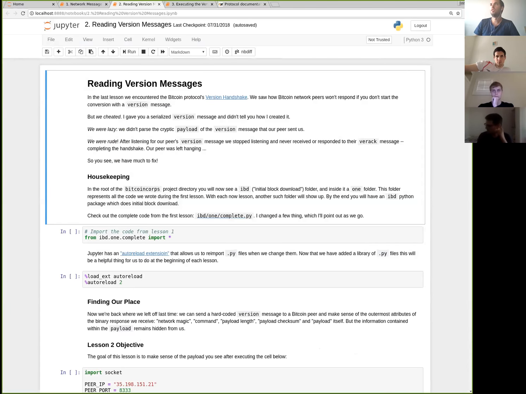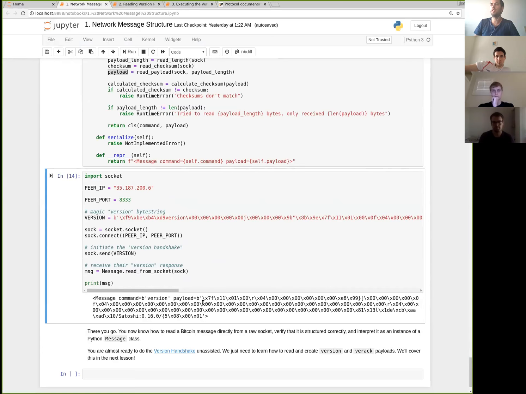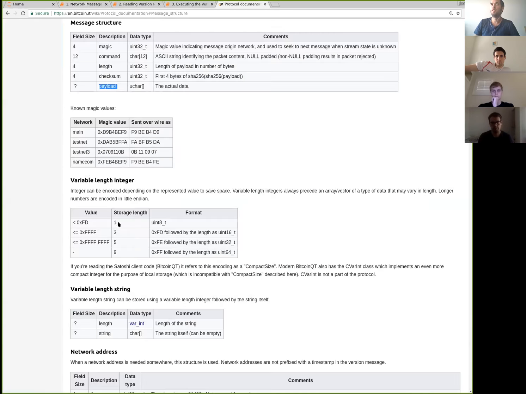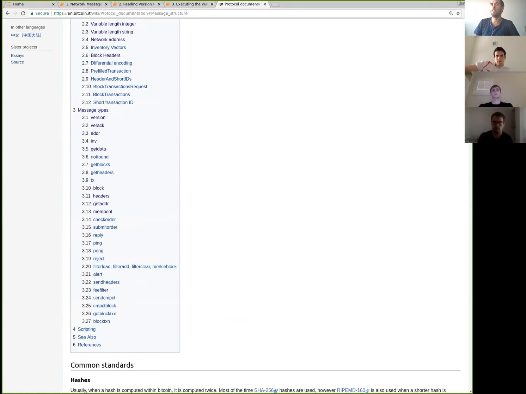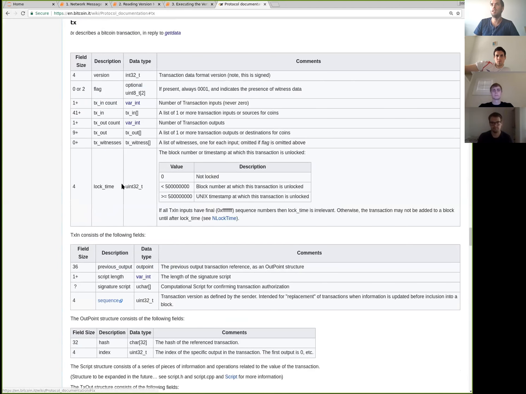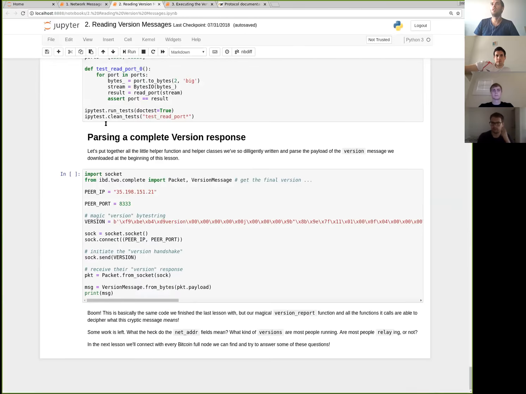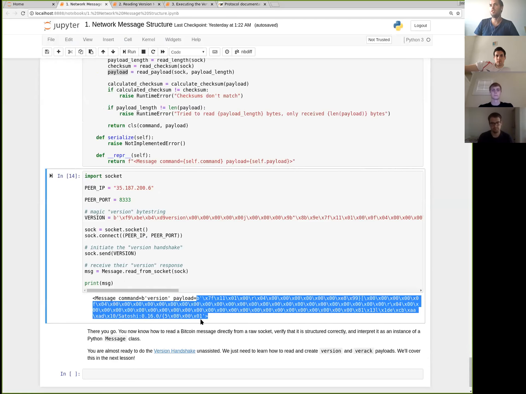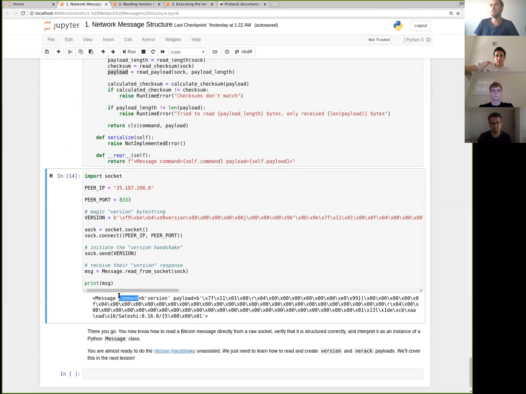In class two, we basically tried to understand this in the case that it was a version message, right? So the command is version. Remember, there's like 27 different messages in the Bitcoin peer-to-peer network. Here's all of them. Version, verack, addr, we'll have block somewhere here, tx, block. These are the two that do all the heavy lifting, tx and block. So lesson two was: let's decode this payload just in the case that the command is version, because it's the first message we ever get, right?